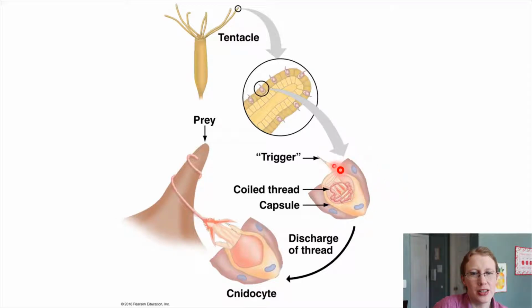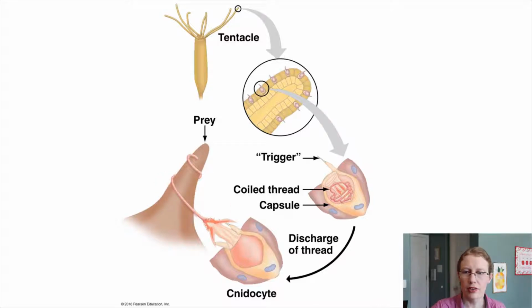And here's what's taking place. That trigger gets activated, which results in this coiled up thread inside getting discharged. It gets released. That discharged thread then wraps around whatever the thing is that just brushed up against the tentacle. So that's the prey. This is how the prey is going to be caught. That thread wraps around the prey. And these threads, there are two different types. Some of them literally just entangle the prey, so they just catch the prey and hold it there. Others do actually inject poison. Okay, so some cnidarians are poisonous, others not necessarily.